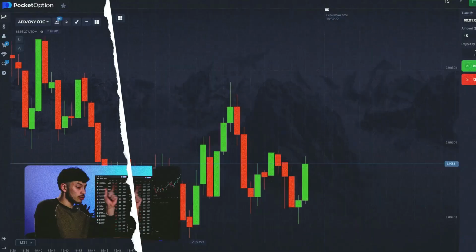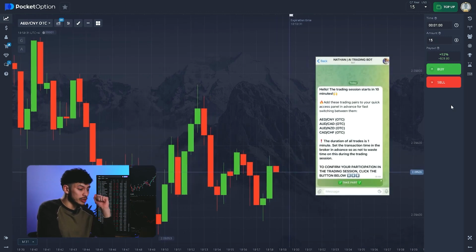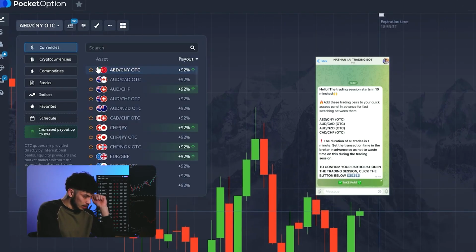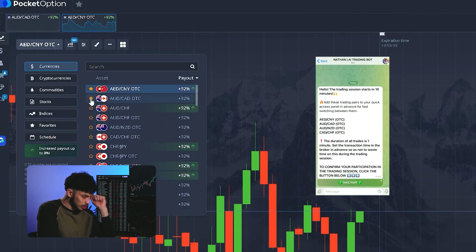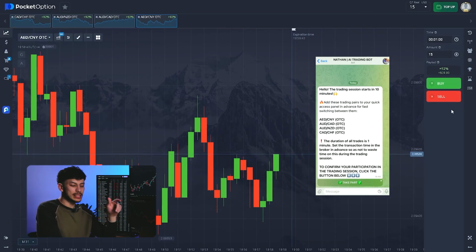Let's get started. Alright, let's move on to my favorite part. By the way, my bot has already started working and sent me the pairs with the most promising opportunities. Let's select them. Okay, this one, and that one. Right, we won't be using indicators, the bot doesn't need them. Alright, we're ready and I hope you're too.